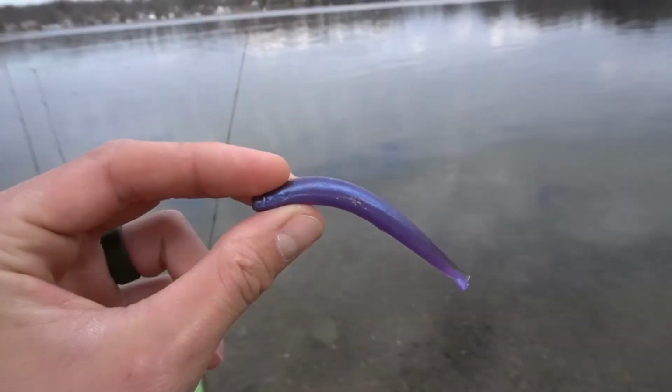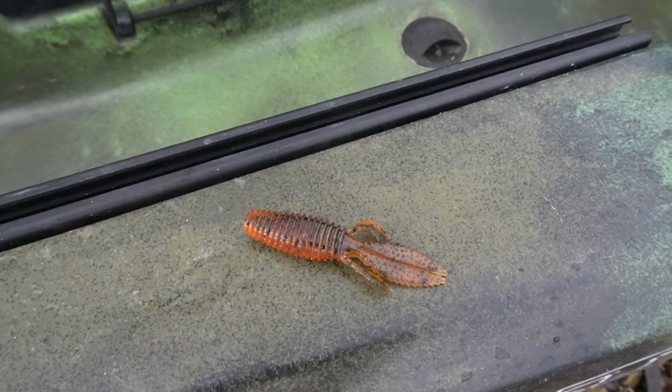When people think of the Ned Rig, they think of this bait right here, a little 3-inch stick bait. My definition of a Ned Rig is basically any soft plastic in the 2.5 to 3.5 inch range on a lightweight jig head. And so because of that definition, obviously it doesn't have to look like this. You know, it could be like a minnow type shape, it could be a crayfish type shape, it could be a swim bait, it could be lots of different things. So today I'm not gonna fish with any stick baits, I'm only gonna fish with different profile lures, and I'm gonna show you that the Ned Rig is far more than just this right here.